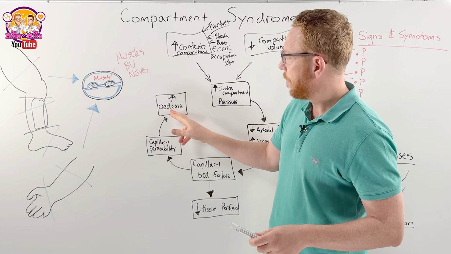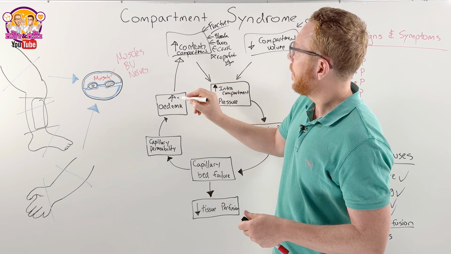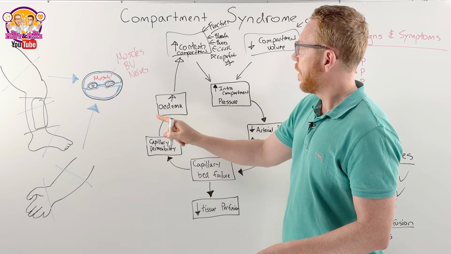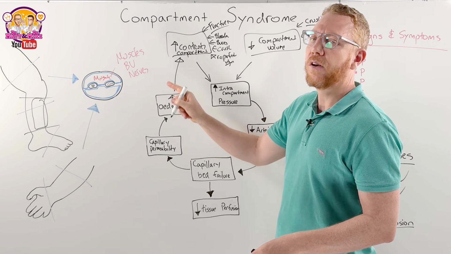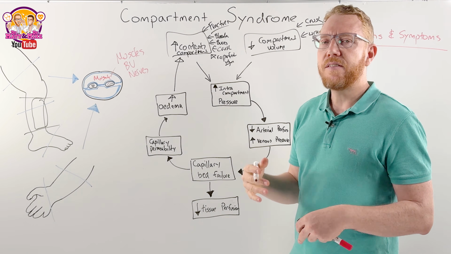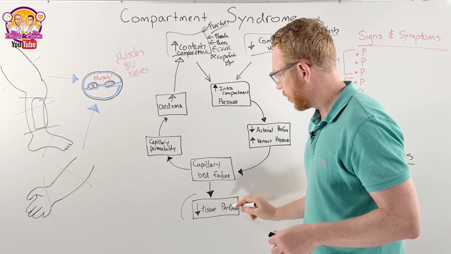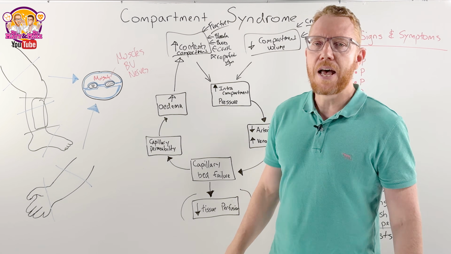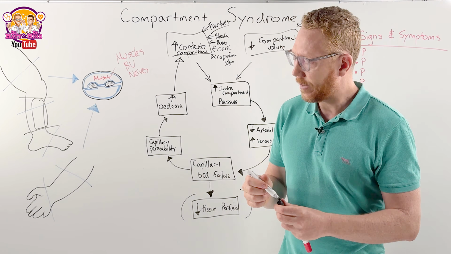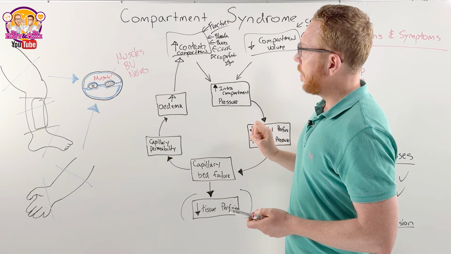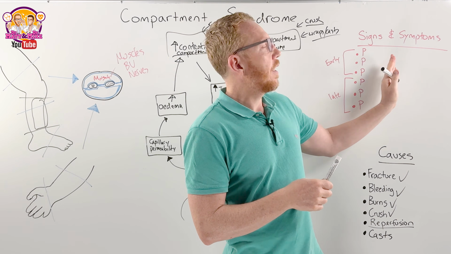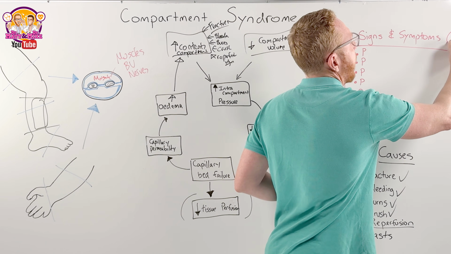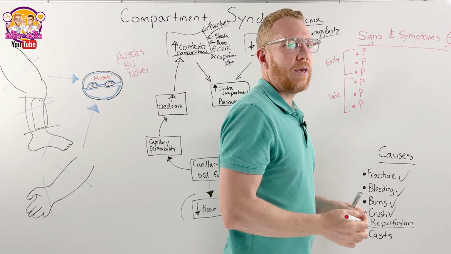And as you would imagine, more edema, more compartment contents, more pressure, and this is going to be a vicious cycle. So this is just going to keep amplifying itself. And as this worsens, we start to see the deterioration coming down here. So as we get decreased perfusion, we'll start to see the symptoms starting to manifest. Now, the way you can remember the clinical manifestations, the signs and symptoms, is through the P's. In this case I put the 6 P's. Sometimes people will use 5 P's, but that's fine.